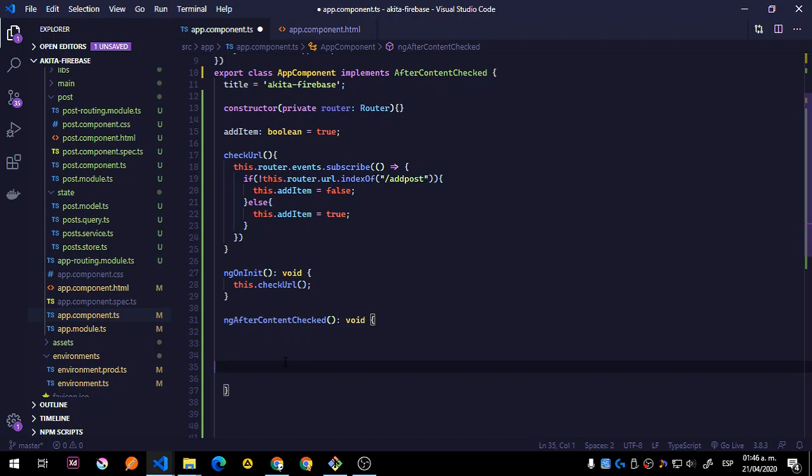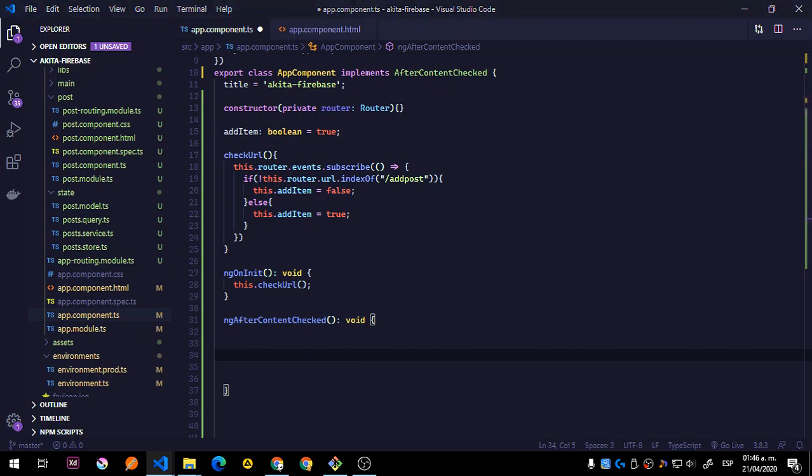So this is only for small implementations. If you try to set complex calculations here, then your application is going to slow down a ton. So just be aware that this is only for small checks, like the thing that we're going to do.